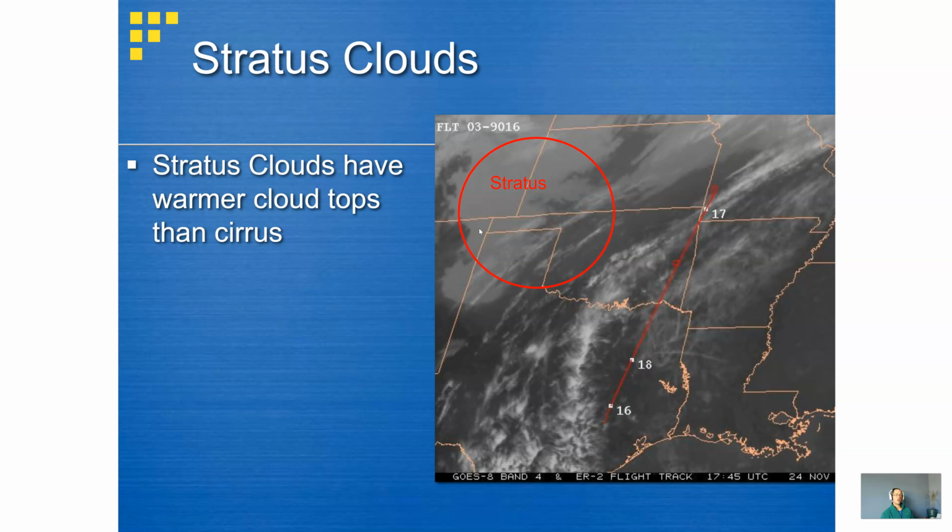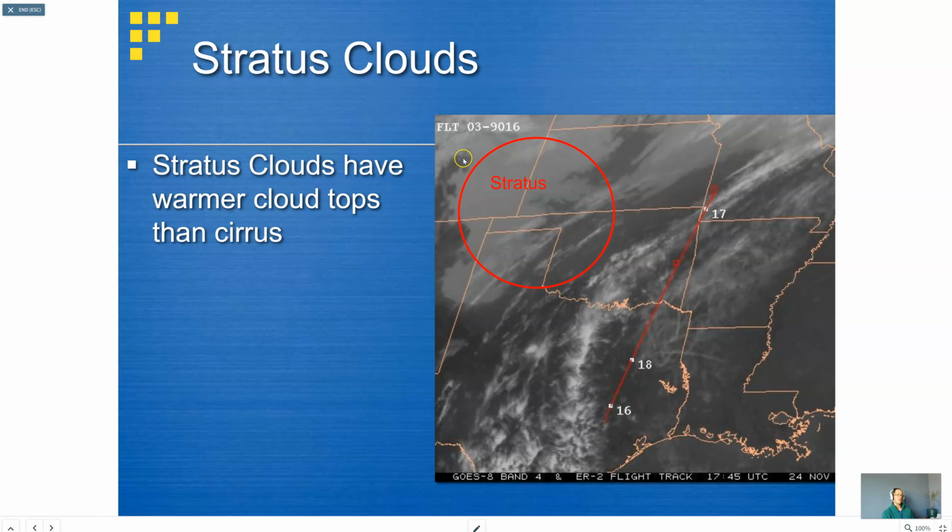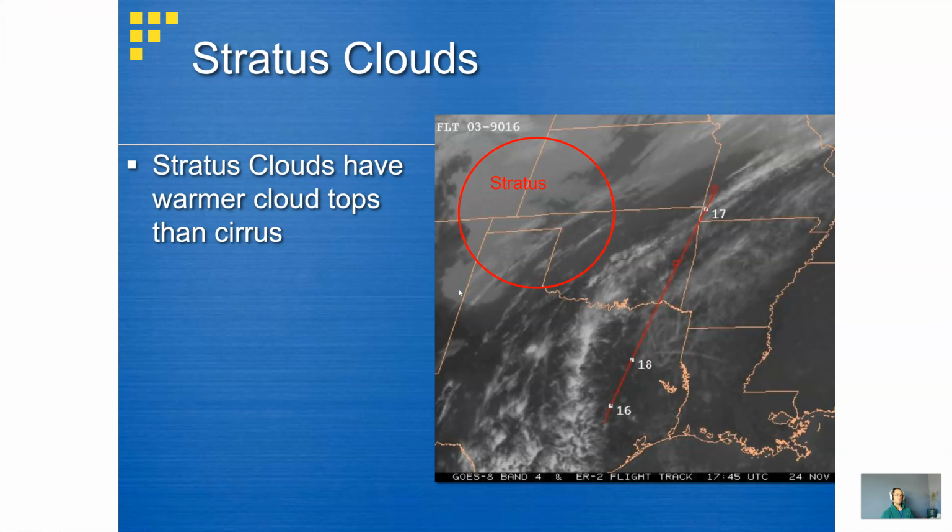The fact that stratus often show up in sheets and may also conform to terrain means that in certain parts, here we have New Mexico and Colorado, we may have some of this stratus being cut by some of the higher terrain. It'll basically build into that terrain and be dammed up by the higher terrain.